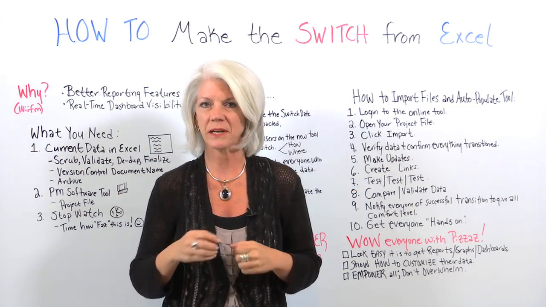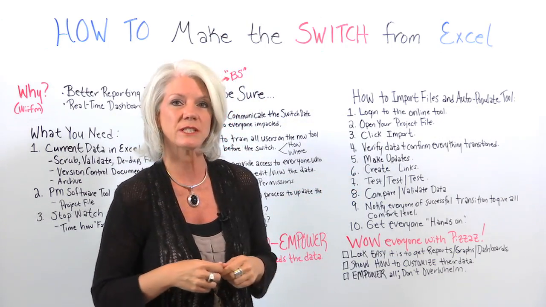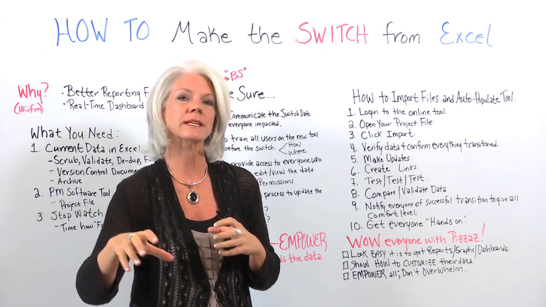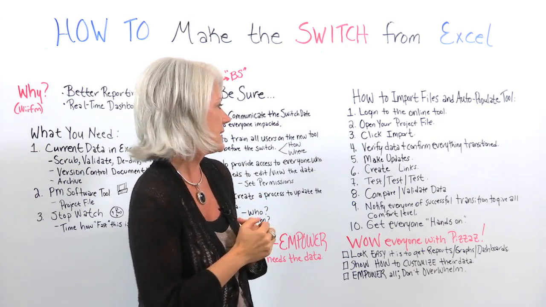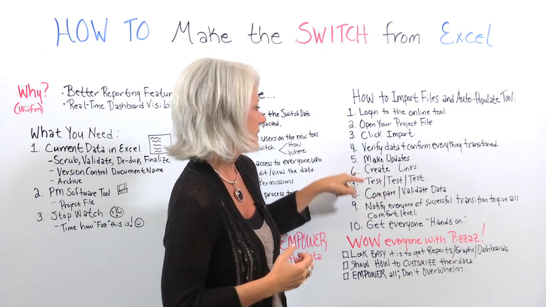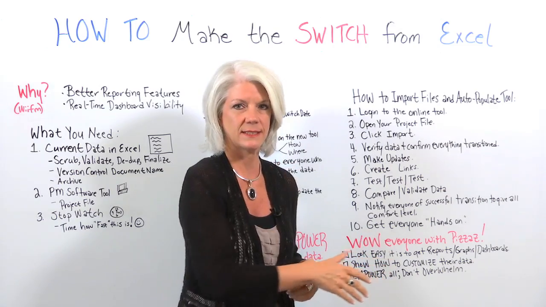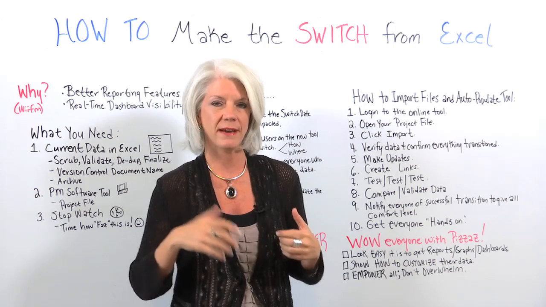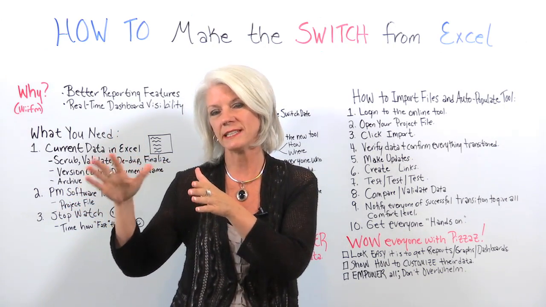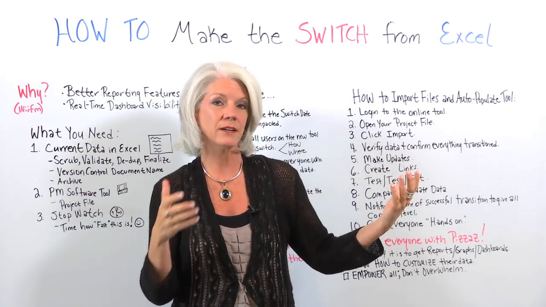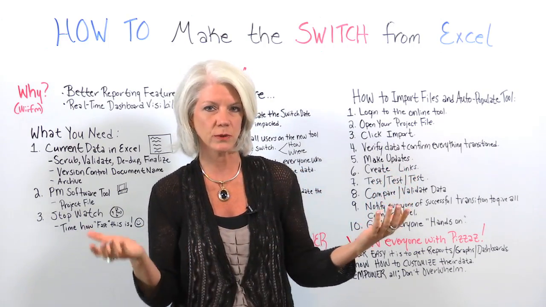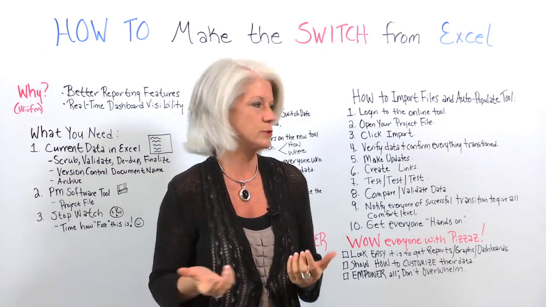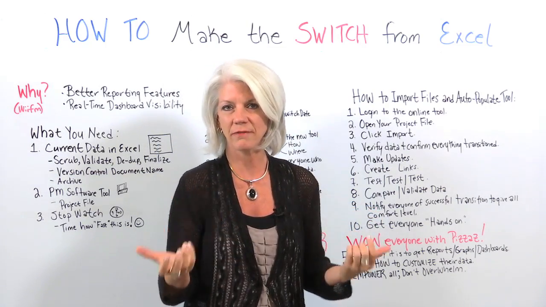Then you create links. What I love about the project management software online tools is you can actually link tasks and activities to templates or spreadsheets or other things that they need to access. Then once you do that, you test and make sure that data is working properly. And then you compare and validate. So take the Excel spreadsheet that you used to import, and then you compare what you have in the project management online tool and see, do they look the same? And then you notify everyone of a successful transition just to give everybody a comfort level.